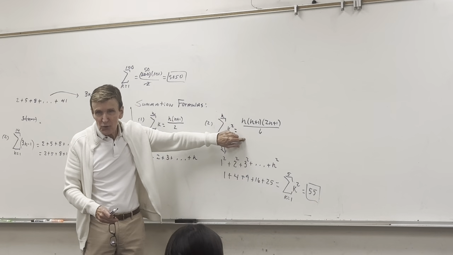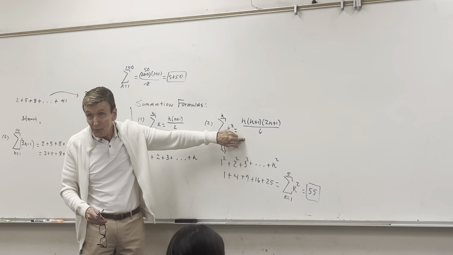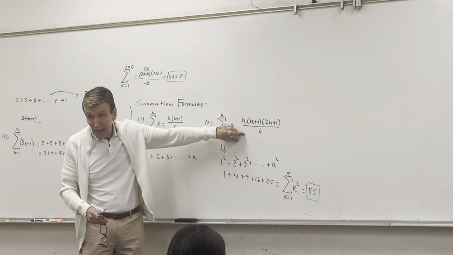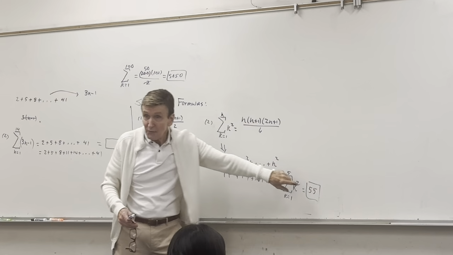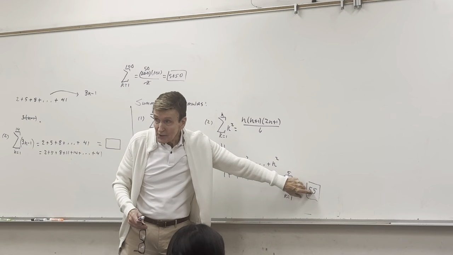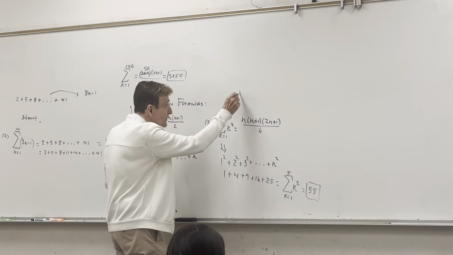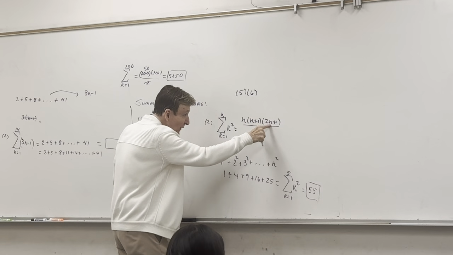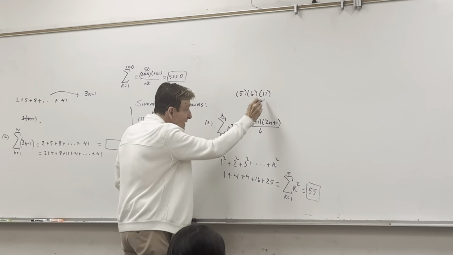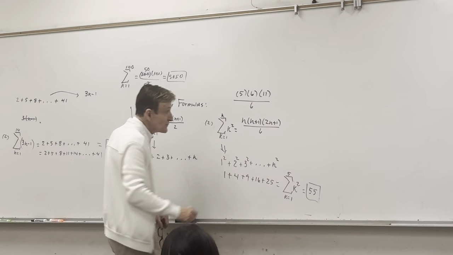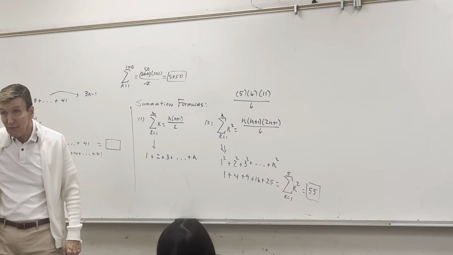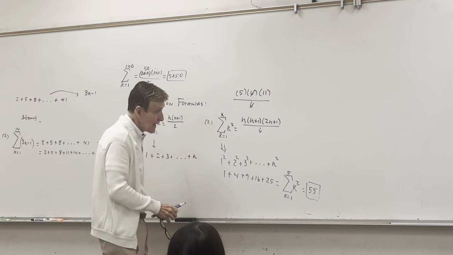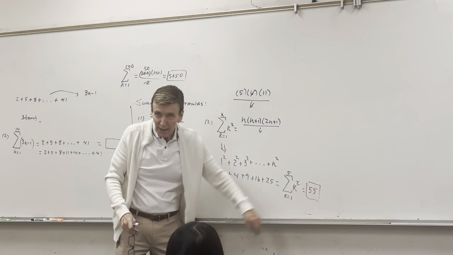Let's go back to this strange formula that I did not derive for you. I just gave it to you. And you replace n in this strange formula by 5. I had better get 55. Just a little check here. So guys, the formula says 5 times 5 plus 1, which is 6, times 2 times 5 plus 1, is that 11, guys? All over 6. Is that the way the formula looks if I replace n by 5? These will cancel. And what is 5 times 11? 55.